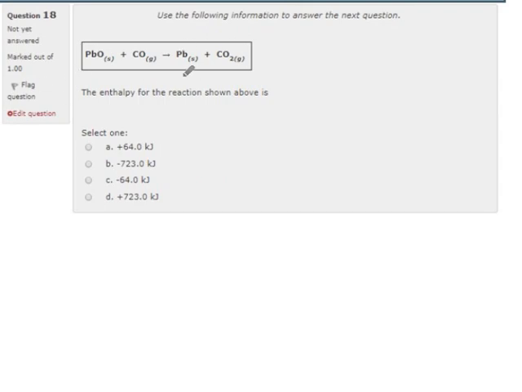Okay, the enthalpy for the reaction shown above. Well, we've done this before, right? How do you find the delta H for a reaction? Say it with me. Products minus reactants. Now, before we dig in, is this thing balanced? 1 lead, 2 oxygen total on the left, 2 oxygen, 1 carbon, 1 carbon. So yeah, the balancing is okay.